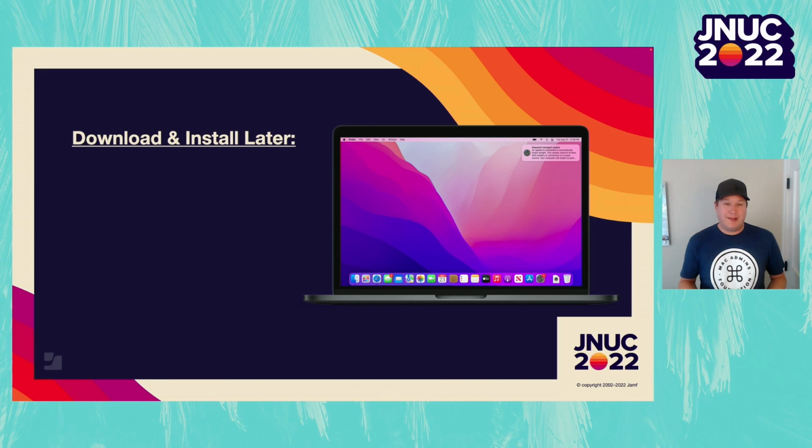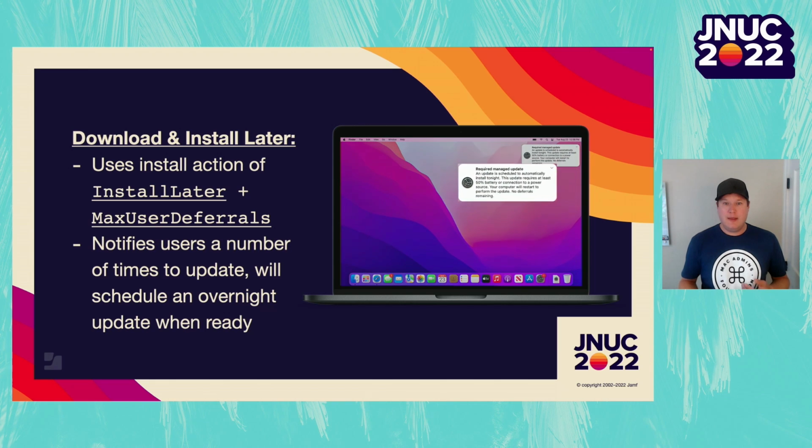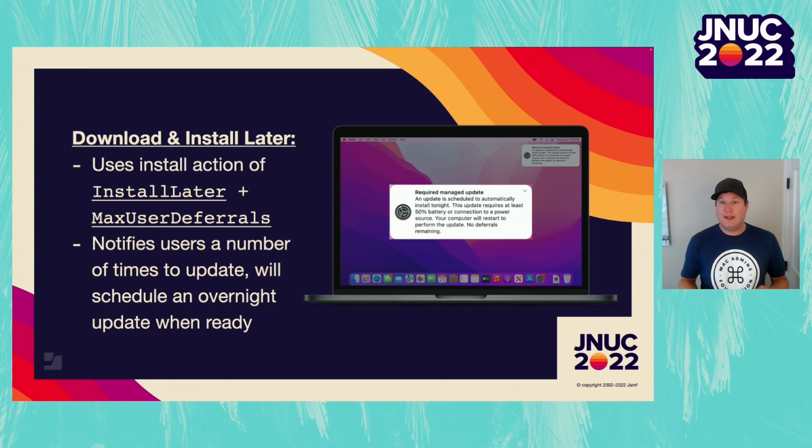If you wish to allow users a little bit more control than a 60-second timer, the install later functionality is something that can also be used. And this is going to provide notifications. Apple has more detail in their deployment guide, so you can read further detail there. But in short, these messages are going to let users know how many deferral instances they have to acknowledge before macOS will schedule an update to take place overnight.